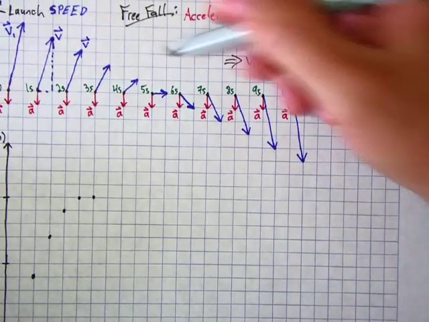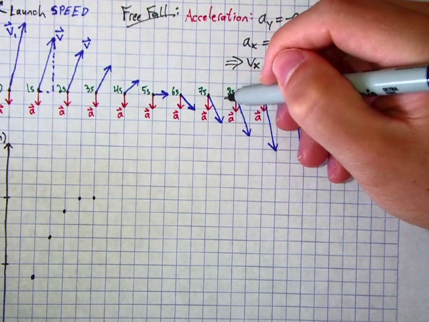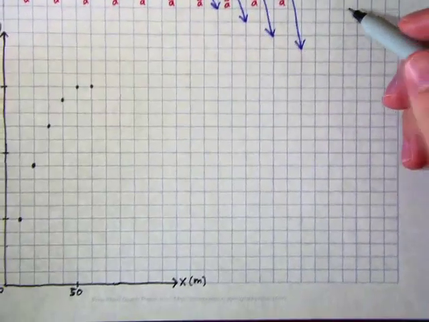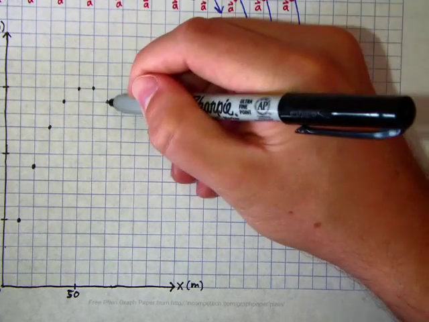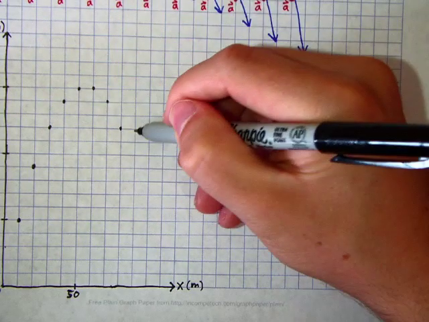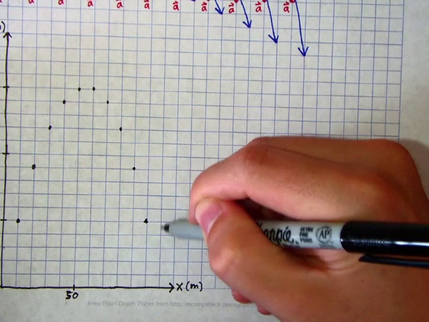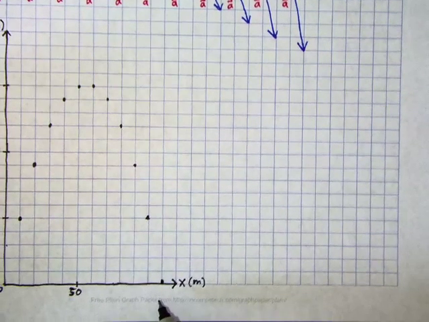Now, it's going to move down 10 meters and over 10, and then it's going to move down 20 over 10, down 30 over 10. So in the next second, it moves over 10, down 10. In the next second, over 10, down 20. Then over 10, down 30. Over 10, down 40. Over 10, down 50, where it impacts the ground.